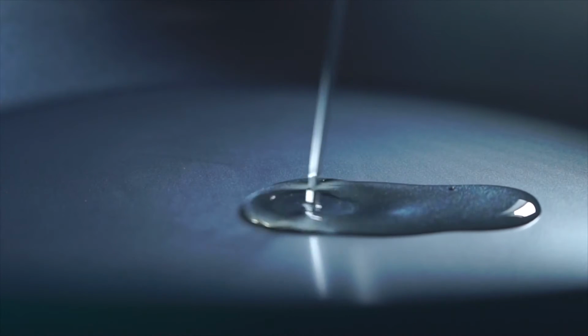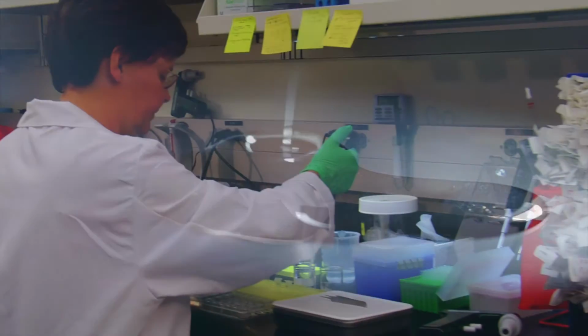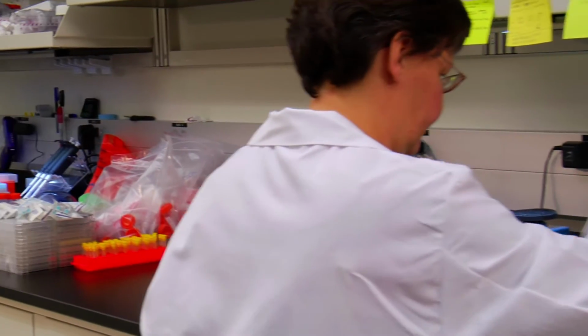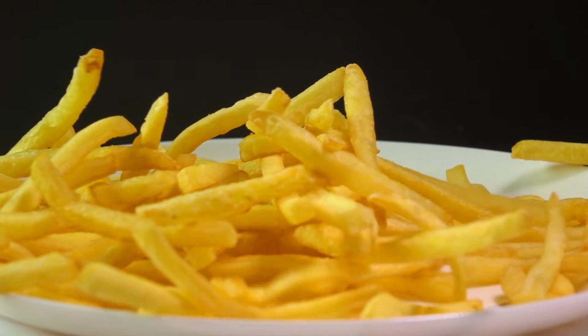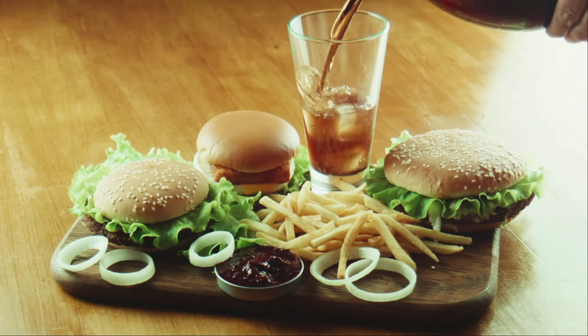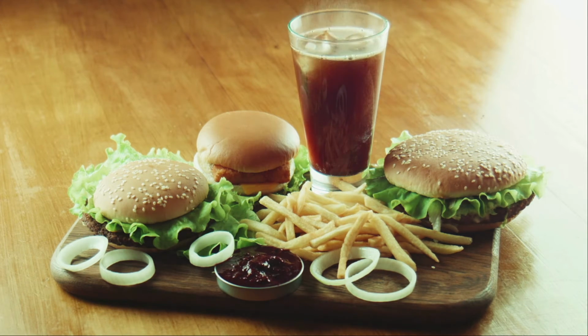Dimethylpolysiloxane is used as an antifoaming agent in the oil that McDonald's uses to fry French fries, fish sandwiches, and Chicken McNuggets. The scientists are hopeful that after further study they will have a potential way to stimulate hair growth. No need to rush to McDonald's to load up on fries. Researchers say that the chemical is in the oil, not in the food.